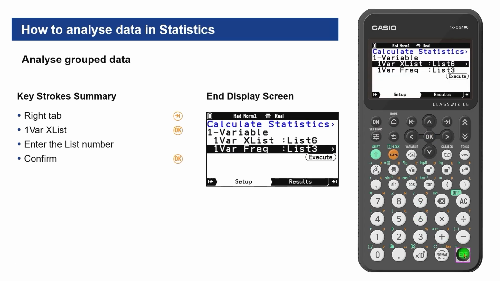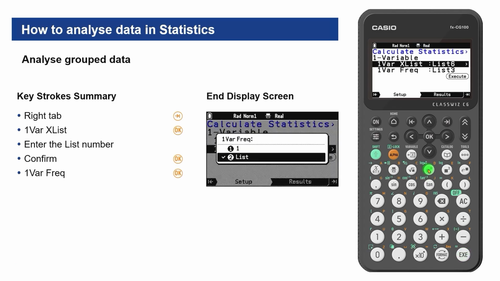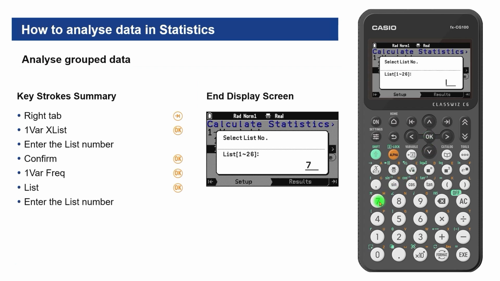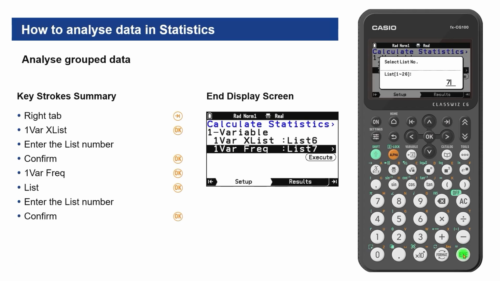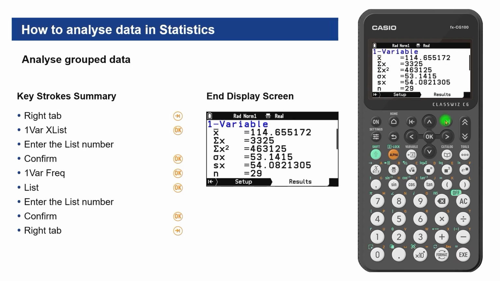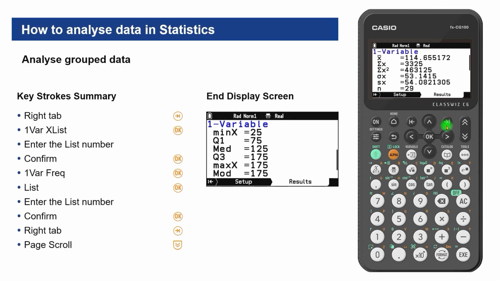Then confirm and select one variable frequency to set the frequency list. Select List and enter the list number 7. Confirm and make sure the settings are correct. Then right tab to view the results. Scroll as before to see more results.